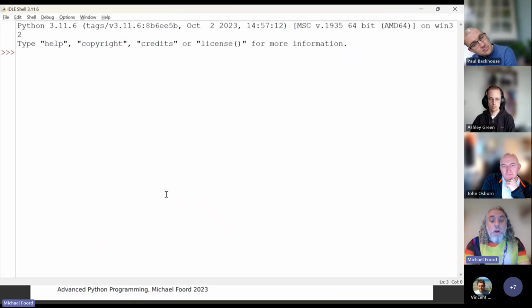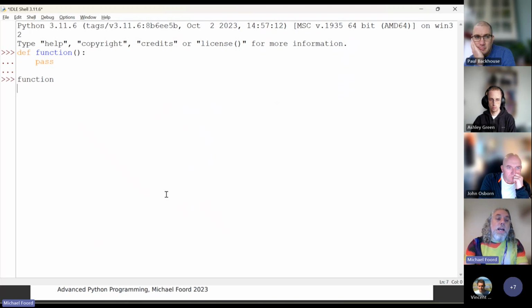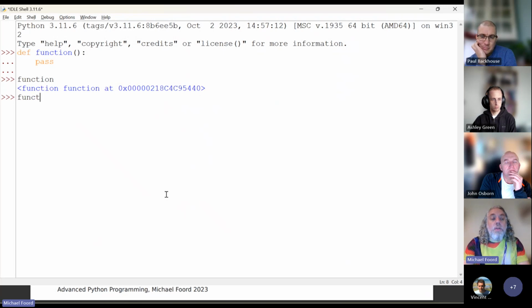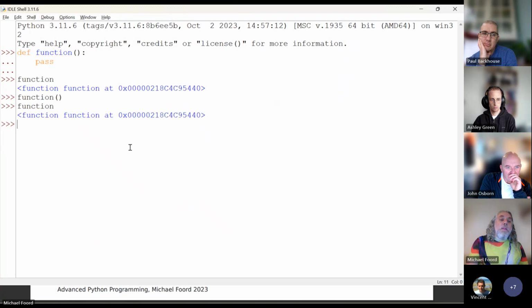And don't forget, of course, this works because in Python, everything is an object. My mantra in programming, so those of you who were there last time will remember: everything in Python is an object. Every object has a type. You can only perform operations appropriate for the type. Operations are methods and things like addition and sum. So the only really appropriate thing you can do with a function is call it. But a function is an object.